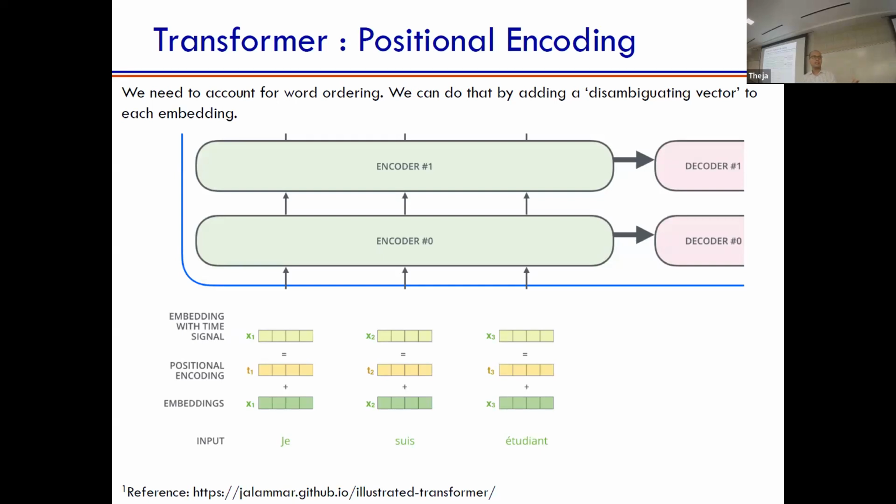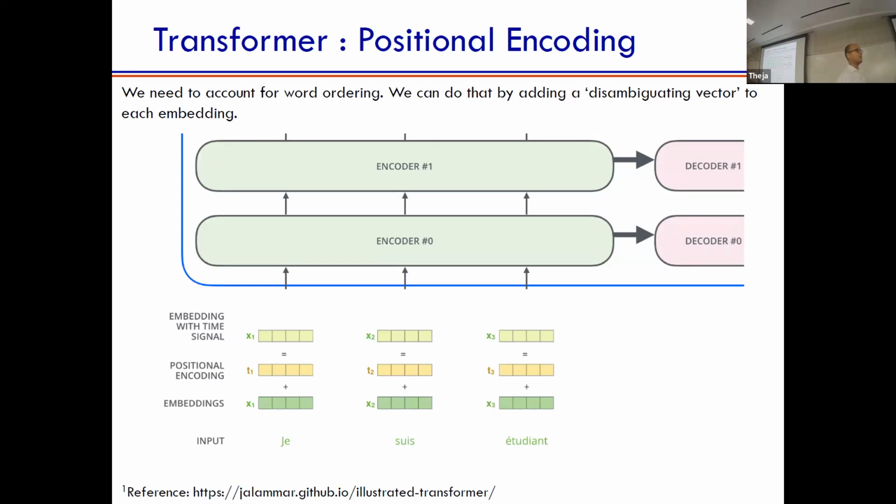So actually, this is my previous idea. Let's say the original embeddings were in 3 dimensions. I could add a 4th coordinate, and say my position encoding for position 1 is that the 4th coordinate is 1 and all the others are 0, the 4th coordinate is 2 and all the others are 0 for the second one, and 4th coordinate is 3 and all the others are 0 for the third one. If I add them, that's exactly capturing adding one extra coordinate saying which position you are in.